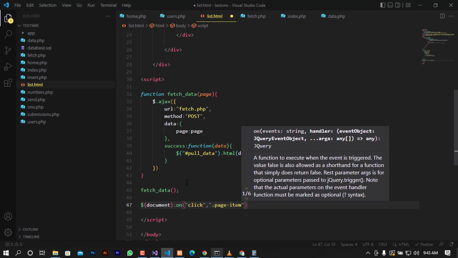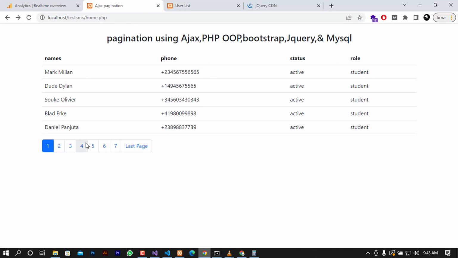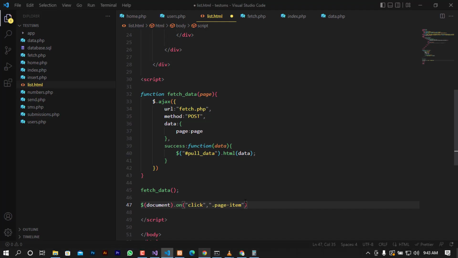And if you are familiar with the Bootstrap list, you can see that the page item will be the class that will be given to that, and we say that if we click on the list like this one, it will listen to that, and it will be able to listen by using the class that we will set. We'll set this later when we are going to make sure that we pull our data. So this is where now it will be able to listen to that.